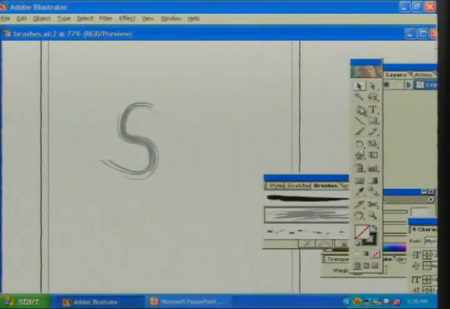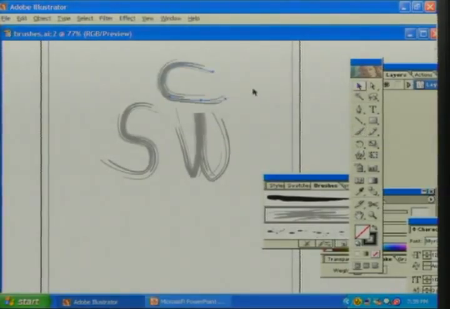I just need to find whether they're highlighted or not. Here we go. Maybe I can find a cool one here. So I'm creating an S there, and that's a crappy looking S, but the brush itself is neat. So then you have something that has a little bit of dimensionality to it and something that's a little different than maybe what you thought it was going to be. I can create a couple more here. Again, a crappy W becomes something more interesting with the brush technique itself.